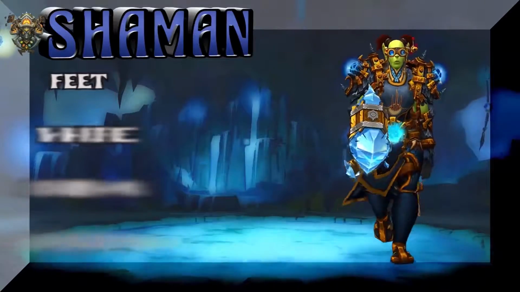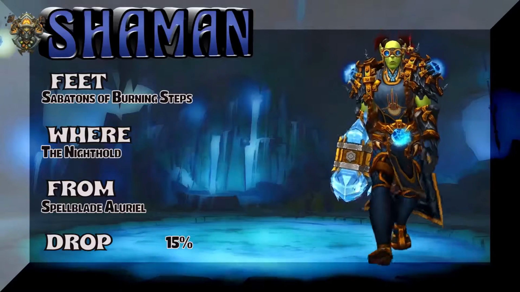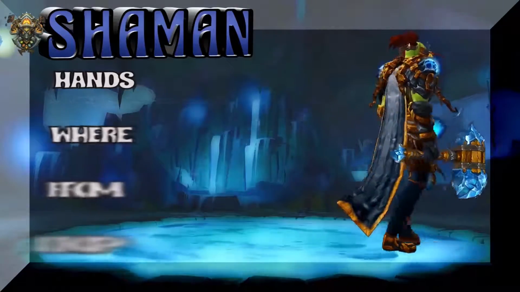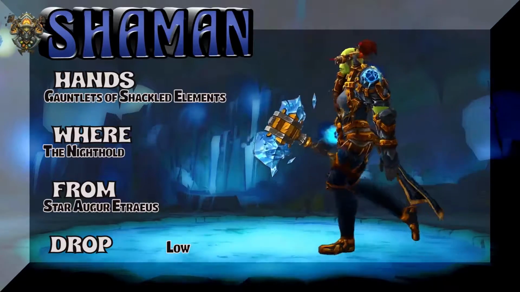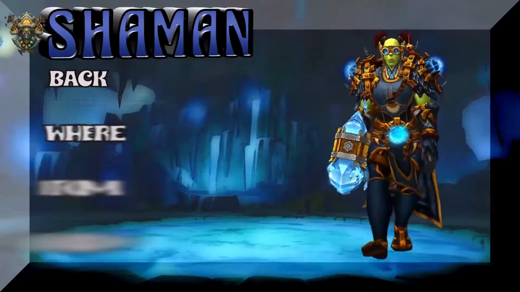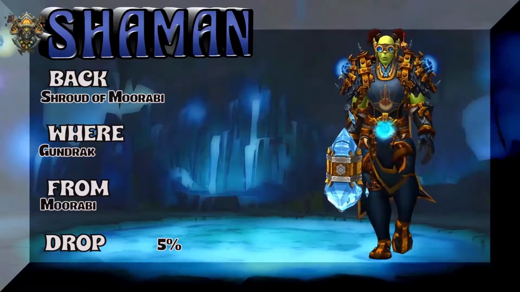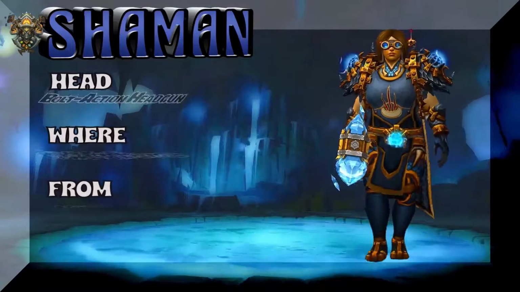Now we got a lady orc showing the Sabatons of Burning Steps, which of course is not in Burning Steps. It's in the Nighthold, so that's pretty decent and easy to get. Gauntlets of Shackled Elements, the Nighthold. So the boots, the belt, the gloves, the shoulders, all part of a tier set from Legion. Shroud of the Marabi, Gundrak Marabi is the boss, so that's easy to pick up.